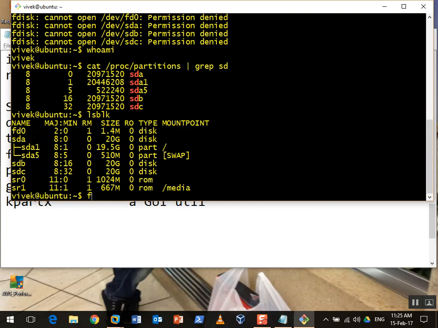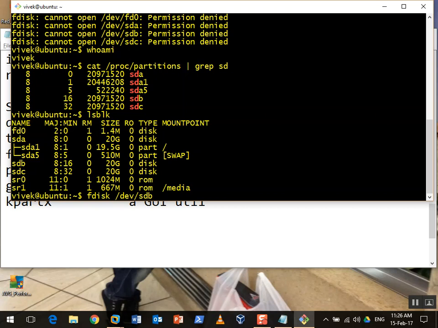Always remember, I am showing you the options through fdisk because it is available on all the platforms. The fdisk utility is available on all the Linux environments. That is why I am using fdisk here. When I need to create a partition, always remember to give the disk name, not the partition name. Can you have nested partitions? Can you create a partition inside a partition? No, that's not logically correct.